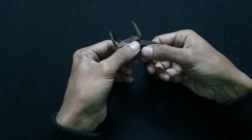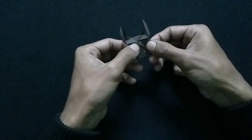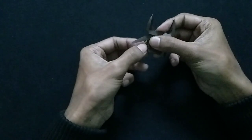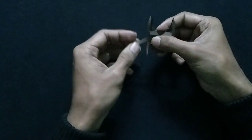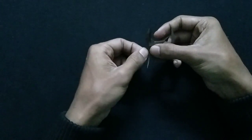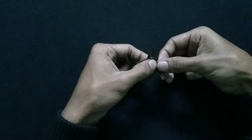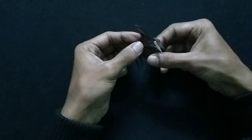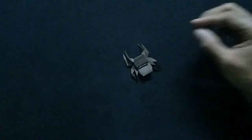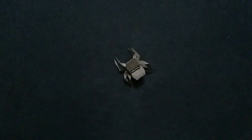Fold this one backward. This one also backward. This one by the side of that leg like this, in the backward direction. And this one also in the backward direction like this. So here you can see the spider is ready.